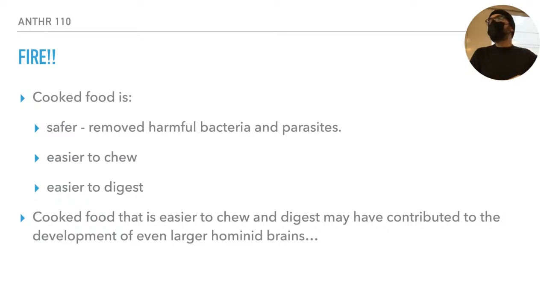So one of the things, though, it makes it easier to digest, okay? So why is that good? If you look at the human digestive tract, you will see that it's quite short. If you look at animals like cows, for instance, that eat lots of grass and greens, you'll see they have a long gastrointestinal tract. Things get digested and then pumped back and forth, and it's a long process. Humans have a very short digestive tract, because we're becoming adapted to eating foods with very high nutrient values that are very bioavailable. So we don't have to digest things for a week. We eat, we get the energy, the stuff moves out of us, and we eat again.